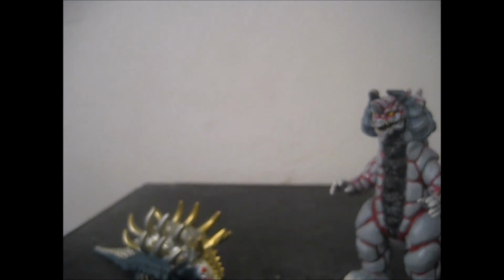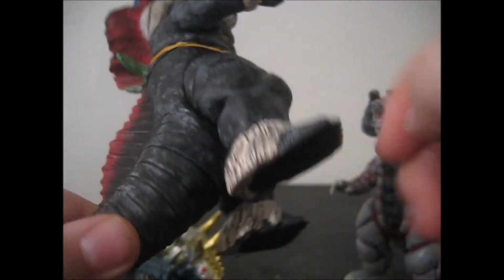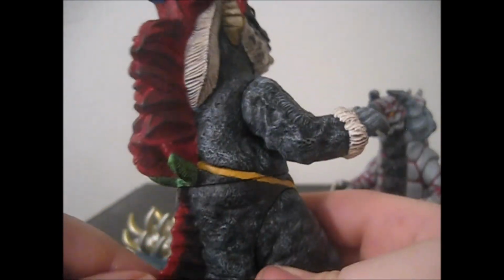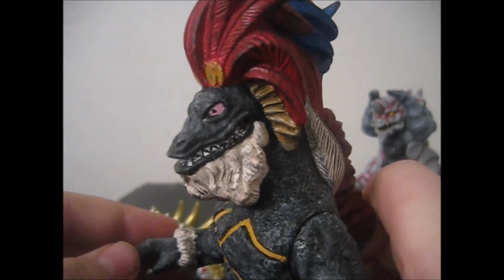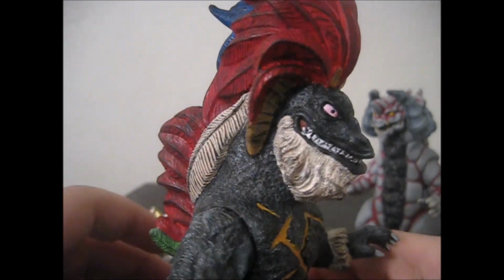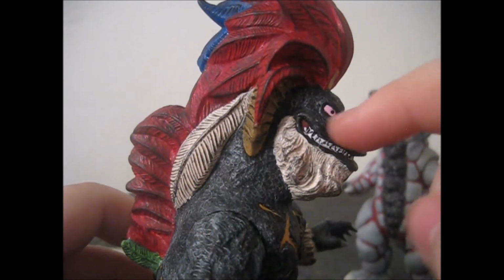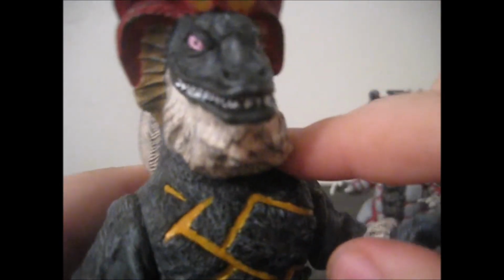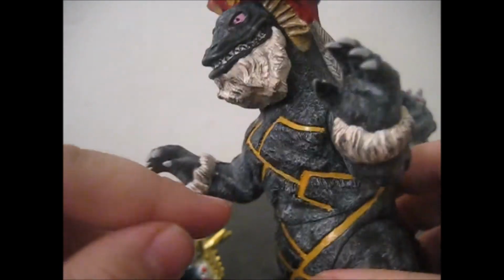This guy I painted before because he was one of the rust victims, but it was crap and it was all sticky, so I repainted him, and here he is, Geronimon. This was the first figure I ever put dry brushing on, and boy did it turn out great, at least in my opinion. I put black on the feathers to really make them pop out, and I also made the pupils a pinkish color, since Geronimon in the games was Sidekick, and I feel like the whites of the eyes are pink instead of white. I feel like it's a Sidekick ability monster a lot. And I dry brushed white on the fur too. And I used a muted gold instead of the last gold that I used.